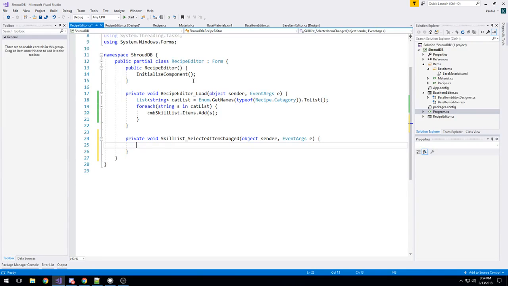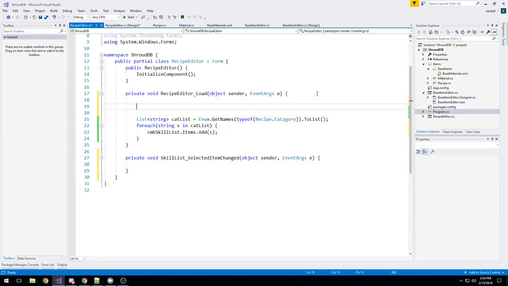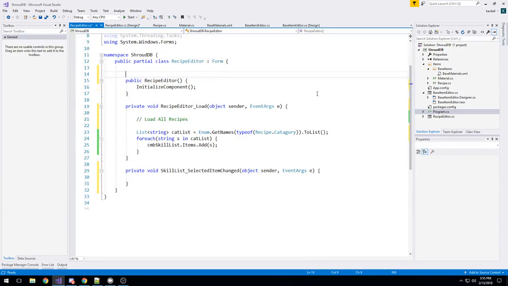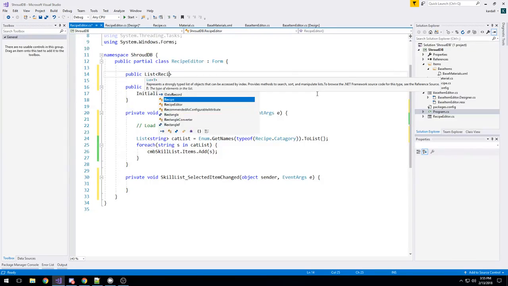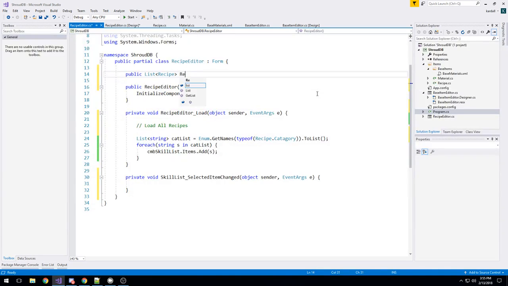Okay, so when we load, we are going to load all recipes. So we want a public list of recipe list.